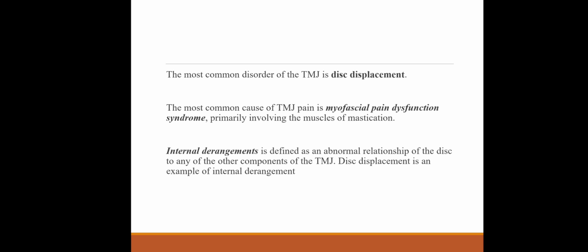The most common disorder is temporomandibular disc displacement. The most common cause of temporomandibular pain is myofascial pain dysfunction syndrome, primarily involving the muscles of mastication. Internal derangement is defined as an abnormal relationship between the disc and any other component of the temporomandibular joint. Disc displacement is an example of internal derangement.